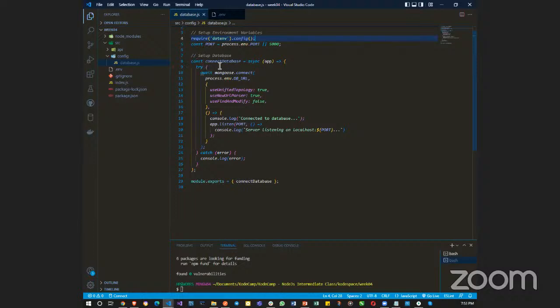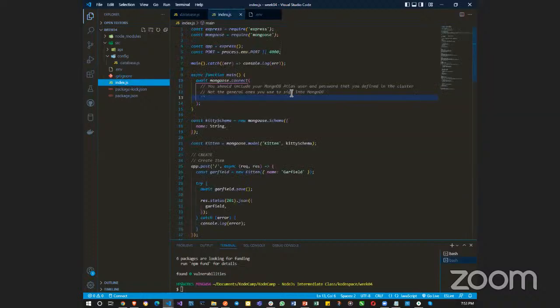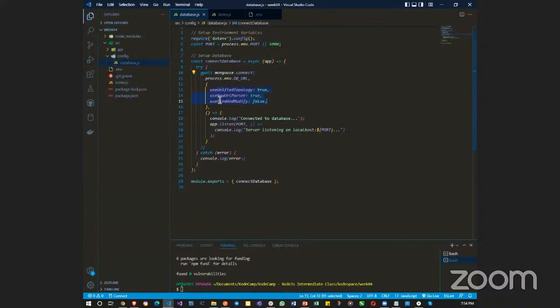Then here, this is the general connect function that comes with Mongoose. These are some things Mongoose needs you to define, like use unified topology and the URL parser.